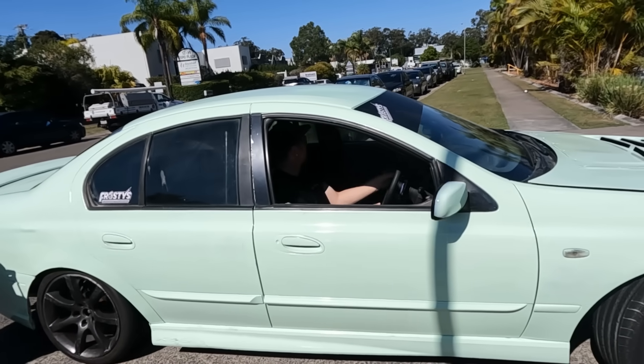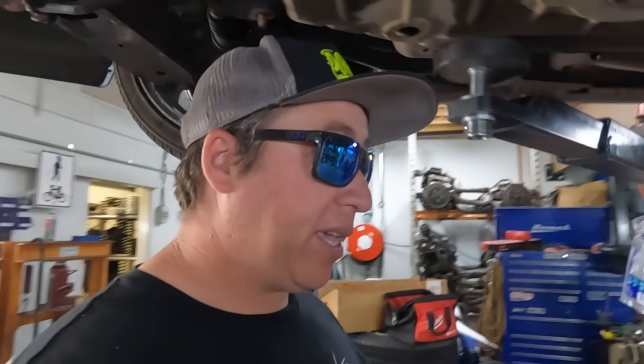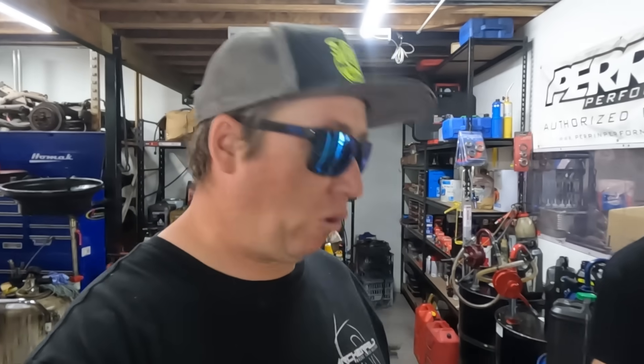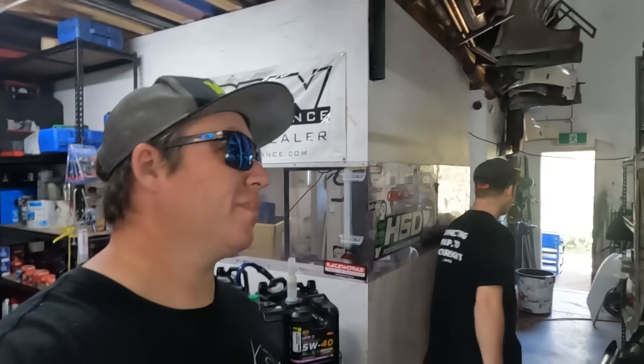The car's here now in the capable hands of the AU house boys. They've got a few ideas of why she's not as potent as she should be — one of them being that it's got no speedo reference, which puts it into a semi-limp mode. Without a speedo reference it won't give you full power — it seems like full power but it's not full power. That's what I'm feeling — it's not falling over, it just doesn't go enough. It's a bit meh.